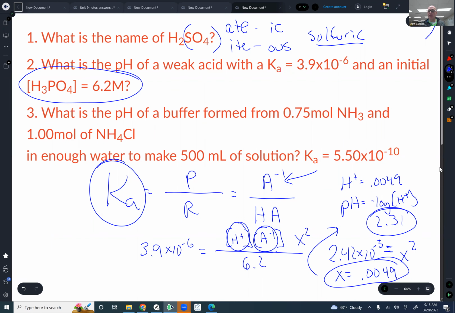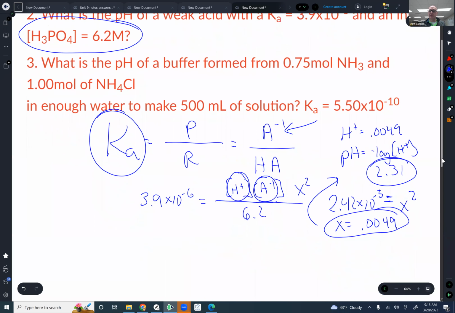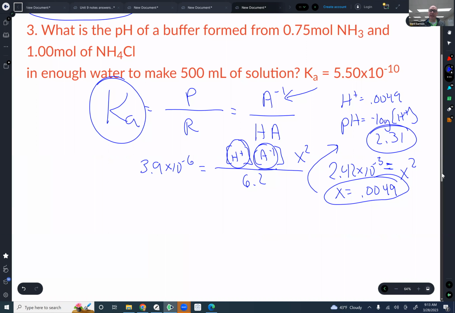Okay, now on number 3. What if, however, instead of just having an unknown product amount, what if they go ahead and tell you what that product amount is? What if they tell you that this is a buffering solution? What if they give you 2 materials that you got to add together, and both of them appear to be some form of an acid? So what we have to do is figure out how to manage this using a similar equation, but not quite the same one.